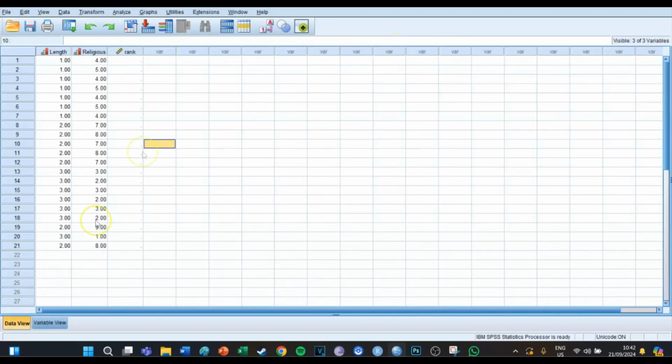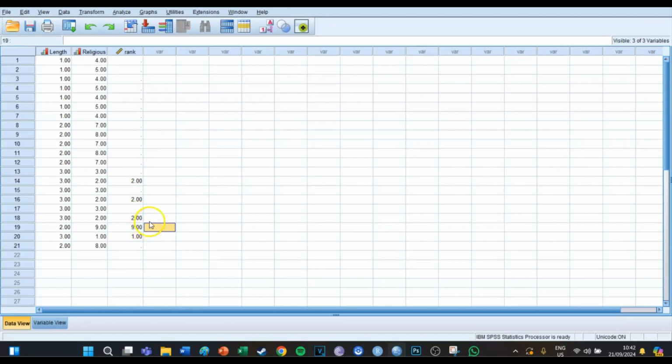If you go back to data view, how this test works is that SPSS assigns ranks to the dependent variable. The lowest score, in this case 1, gets rank 1. The second lowest score gets rank 2, and the third lowest score, which is score 3, gets rank 3, etcetera, all the way up to 9, which gets rank 9.